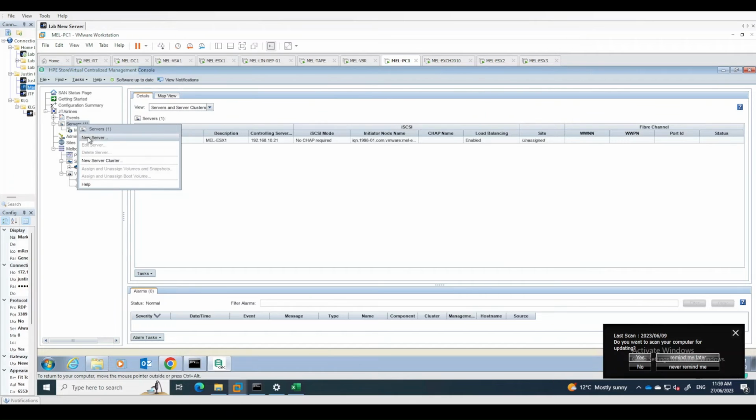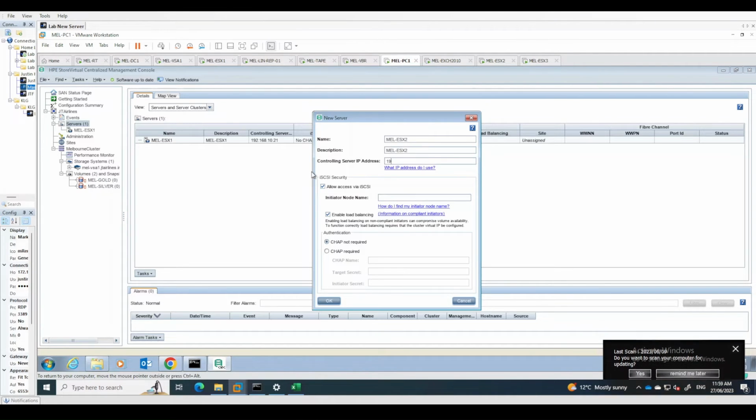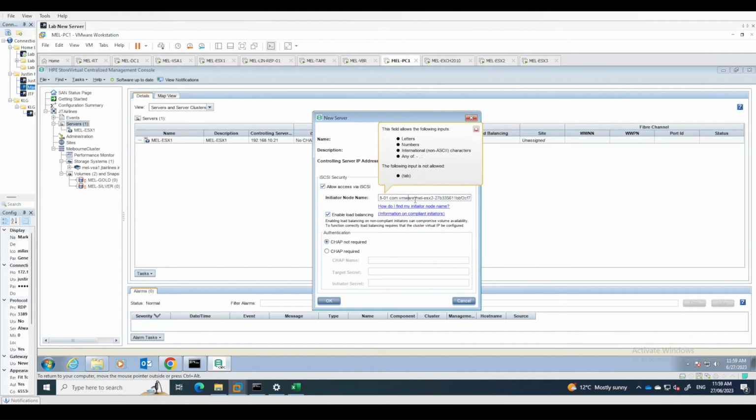The way that we connect a new server is just up here in servers. If I go new server, MEL-ESX2, just do the same name here. It asks for the management IP address, and then the most important bit is adding that IQN in, which I've done. It's not happy about something.